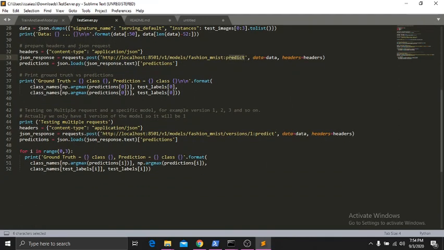And the same is repeated for the multiple requests, but in that case I'm doing a request for a specific model.